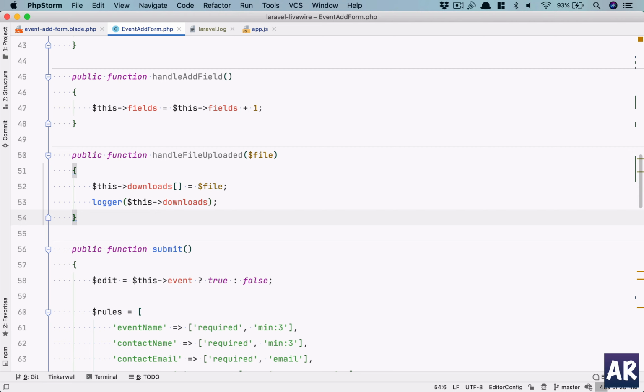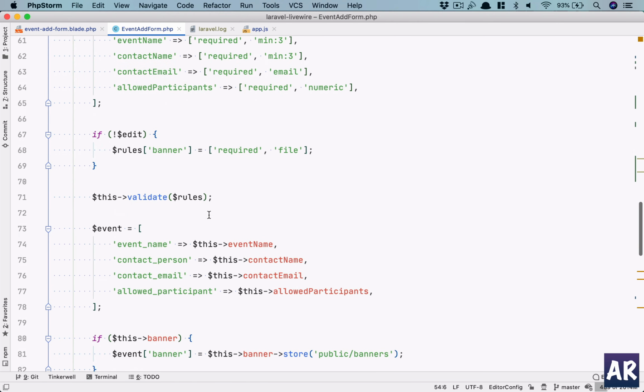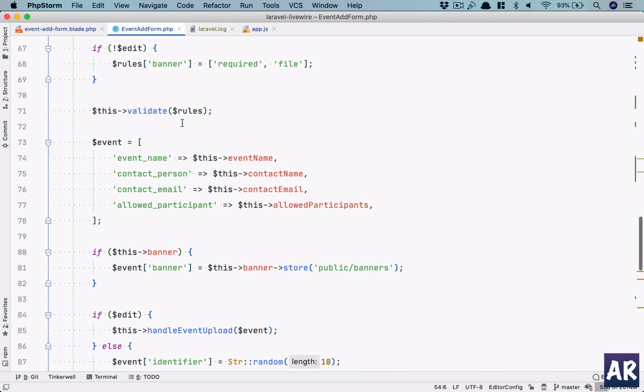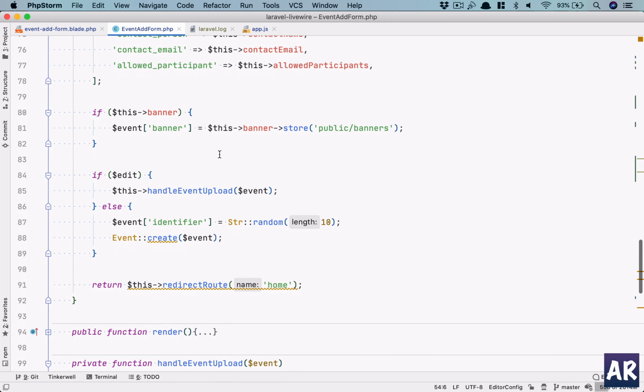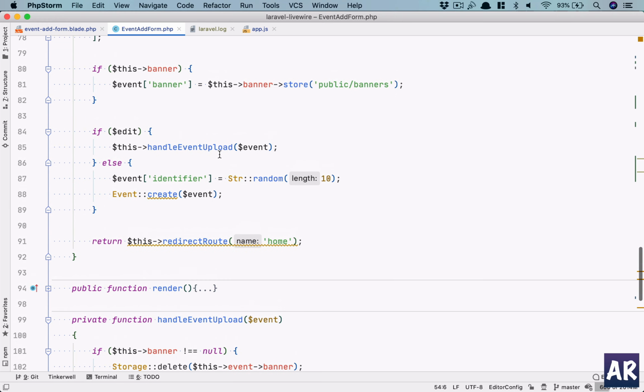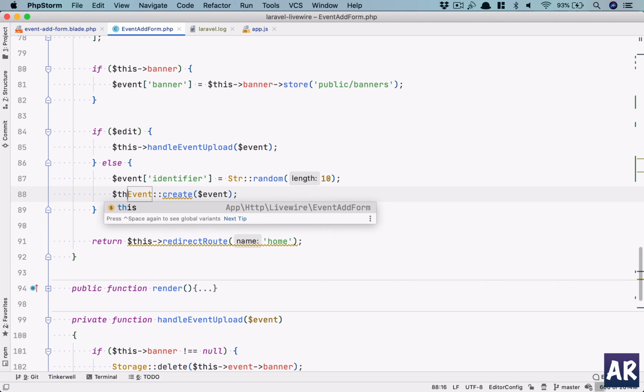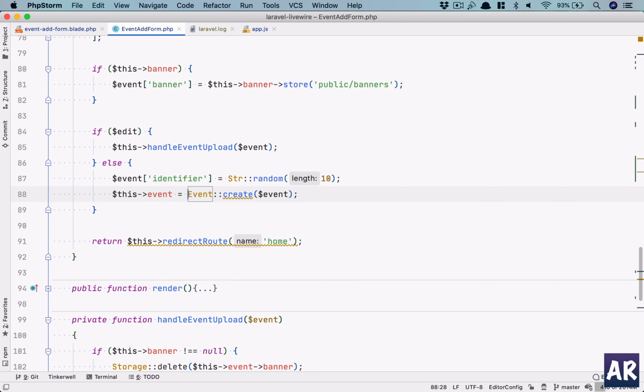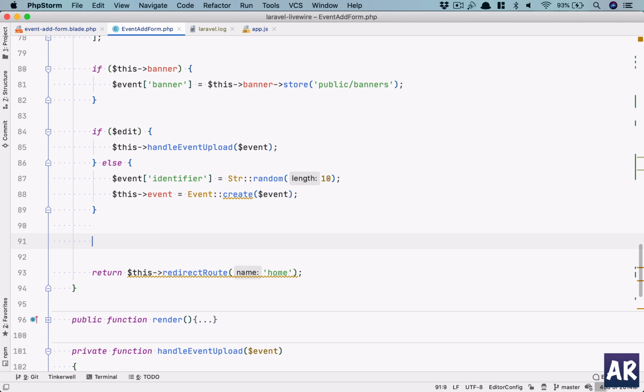Now we need to handle the submit. In submit, we don't care whether it is an edit or a create. Let me do this event equals this, because we will need the event ID. So once the event is created or it is edited, after that we will handle our downloads files.